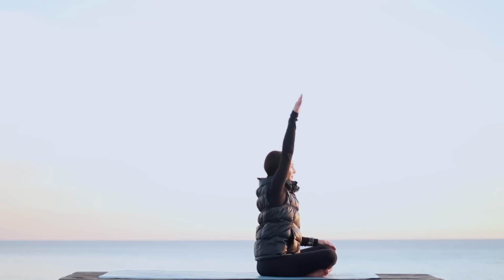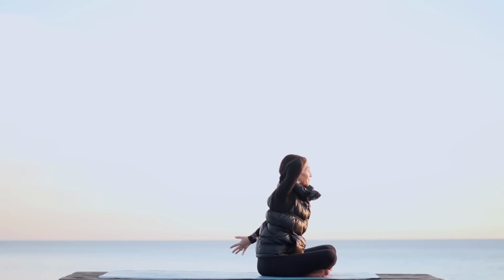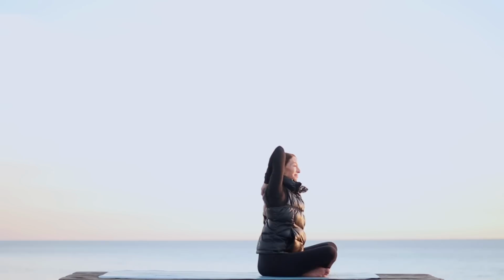Inhale, reach your right arm up. Turn your palm back. Take it toward the upper back, and with your left hand, spin the tricep in toward your face. Take your left hand to the elbow, or you could also take the left arm out and behind your back, holding on to your shirt or holding on to the other hand. Breathing here, keep that right elbow pointed up toward the sky as your left elbow rolls back.